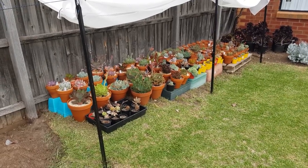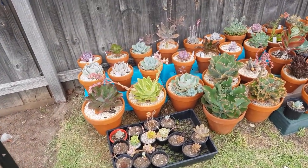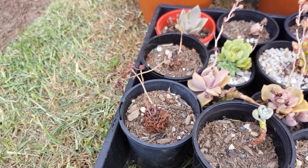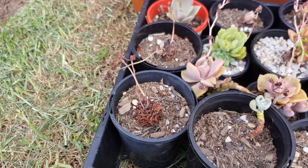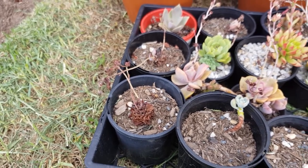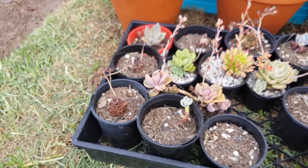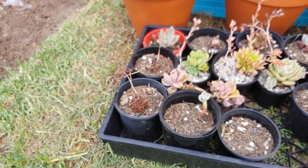And now we're looking at the area of neglect. And despite the neglect, only a few of my plants died. I've got two Haworthia here that completely dried out. Well, they burnt and dried out. Although this happened back when I didn't have shade over here. So I was too late to save them. I guess I just have to find another one to replace what I lost.